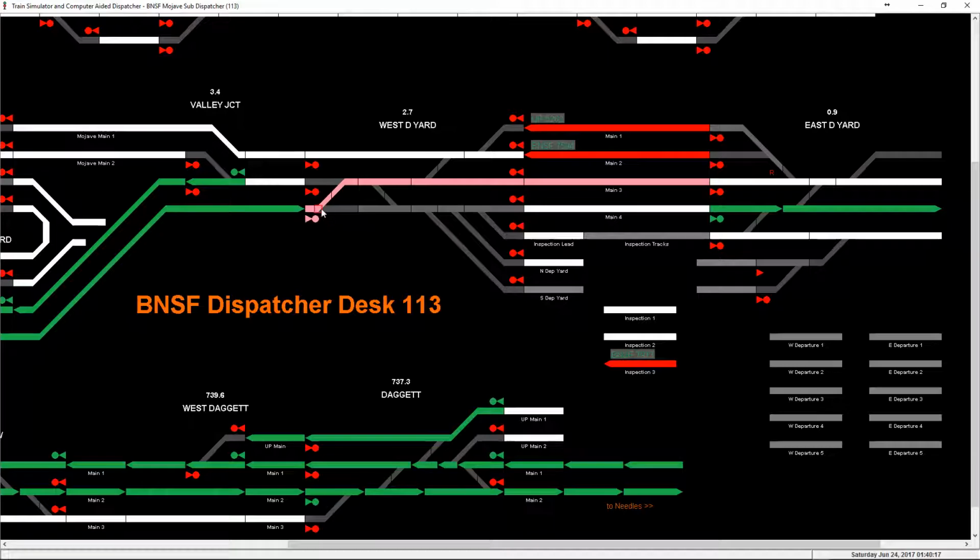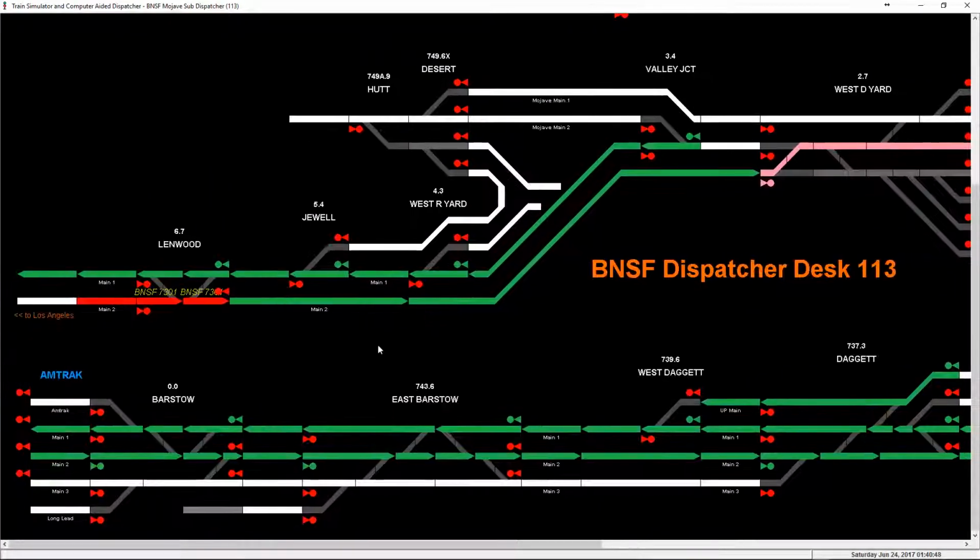If we attempt to throw this turnout, it's not going to allow us. If we attempt to line up this signal again, it's not going to allow us. If we try to use any of these signals anywhere along the route, it's not going to allow us, because this stretch of track is currently running time. So I can't throw any of these turnouts or align anything through this stretch, and I'm going to have to wait for it to run its time, 5 minutes, and then I'll be able to align my eastbound through here and keep it going. As we can see, it's starting to move now and make its way eastbound.